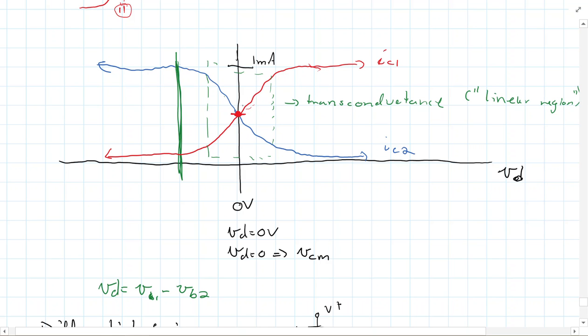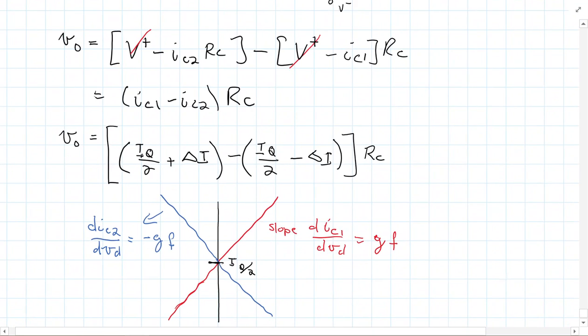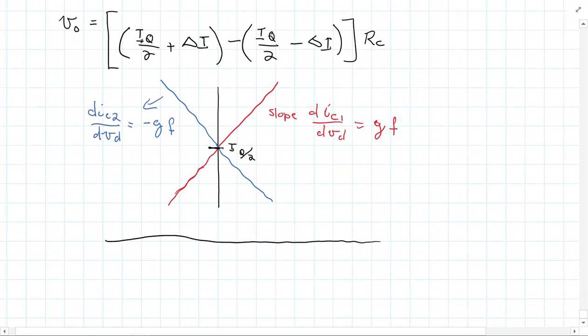So we're going to be wanting to stay in this linear portion, so VD is going to need to be small. In other words, the difference between the voltages at the positive and negative terminals is going to be small, and especially when we add in feedback, it's going to be small to the point that it is negligible for what I would consider as back of the envelope computations. For more detailed analysis, of course, we'd go to a simulator.